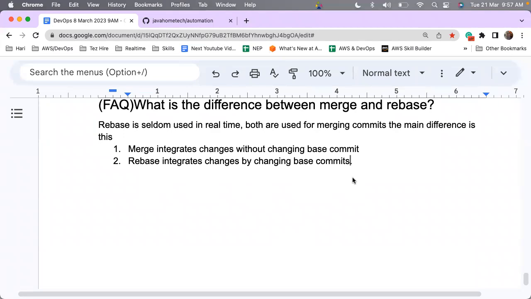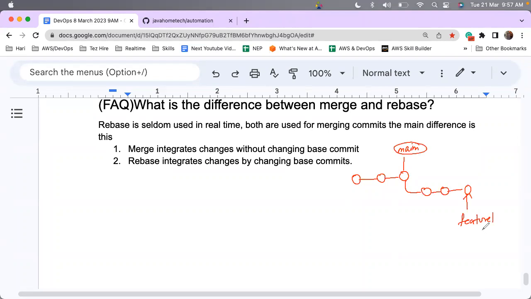Guys, look at this. Let's say this is main. And from main, this is feature one. So here feature one was created from main. Now feature one progressed with new commits.